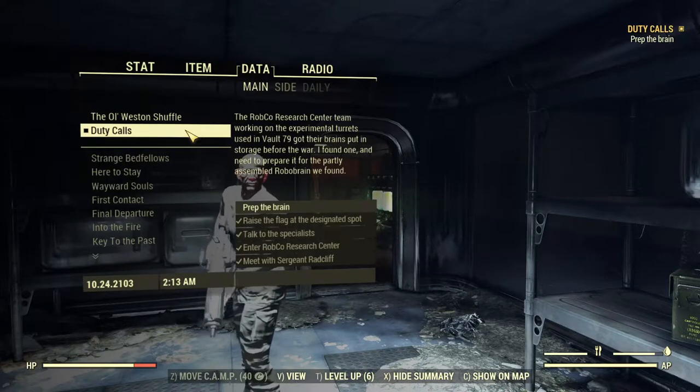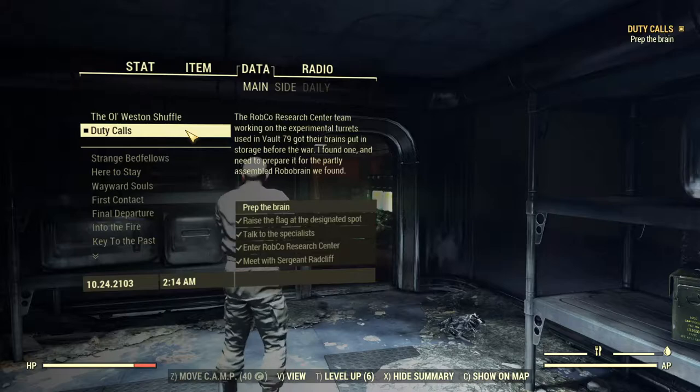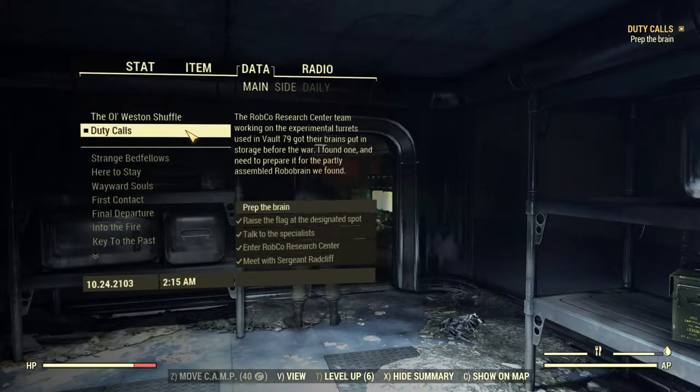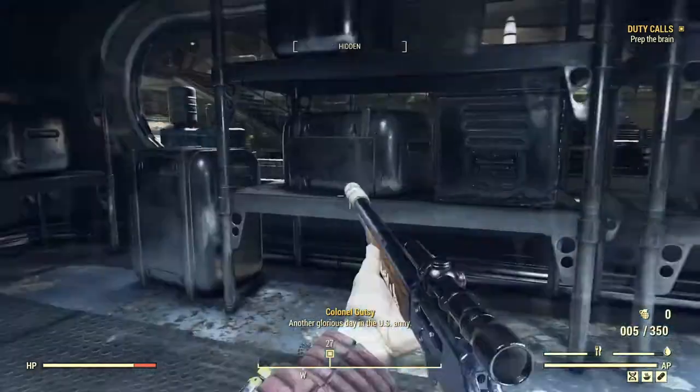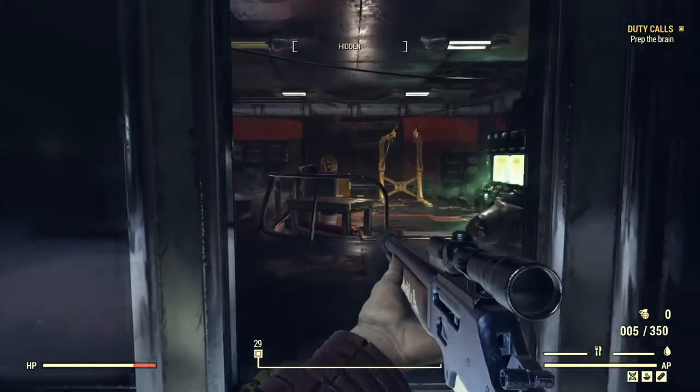The RobCo Research Center team, blah, blah, blah. RobCo research team working on the experimental turrets used in Vault 79 got their brains put in storage before the war. I found one and need to prepare it for the partly assembled Robobrain we found. Prepare to die. Prepare to meet your maker.